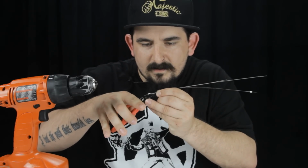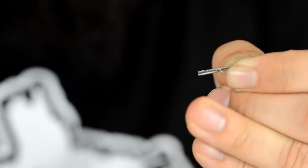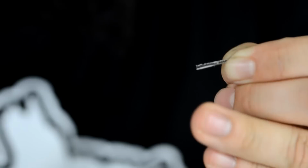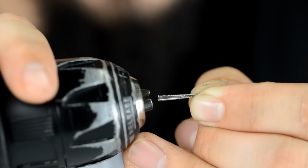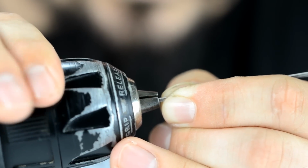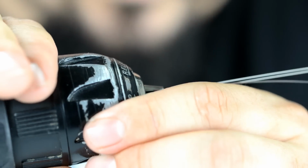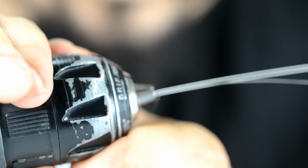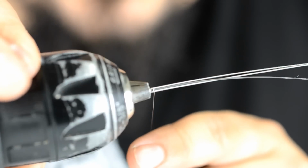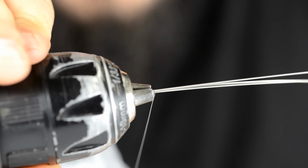Looks sloppy, but it doesn't matter. And then I'll go ahead and cut it so it's all flush. This little guy. So now that end is holding it all together. To insert it into my drill, and just like with the staple coil, you want a good amount of tension on there, but not too much. And then what I'll actually do is undo some of those manual wraps and clean it up a little bit.